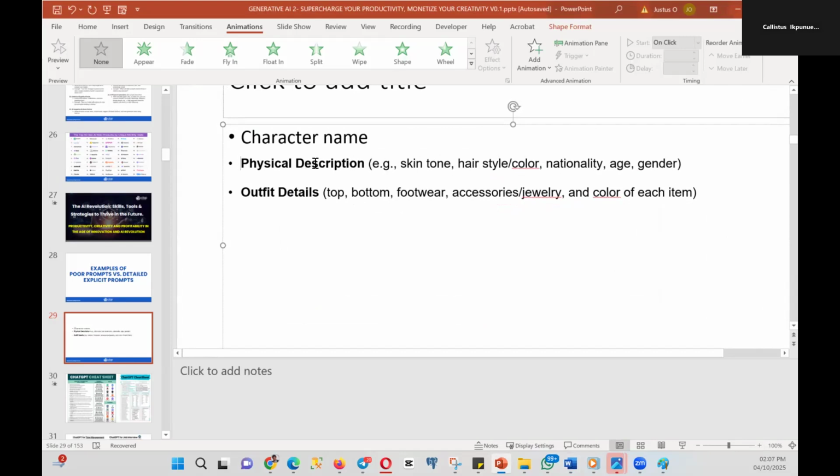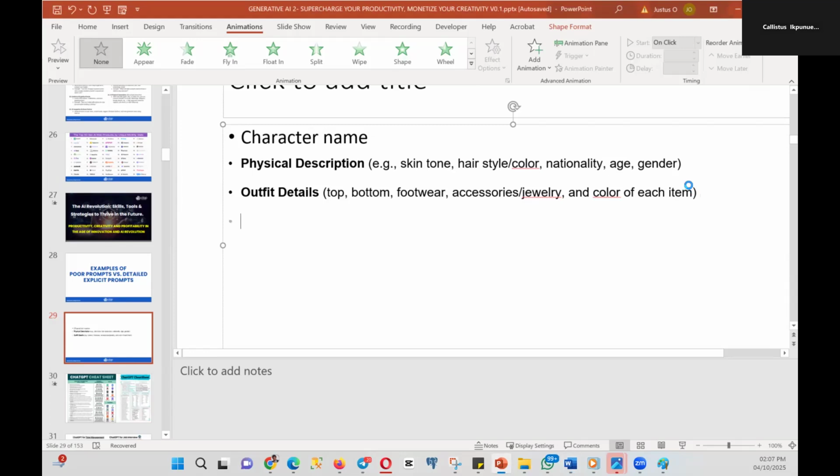The physical description, with the skin tone, if it's light skin, if it's dark, the hairstyle, the color, maybe the nationality, a French man, an Indian man, a Nigerian man, the age, the gender, all of that has to be clear in your description.